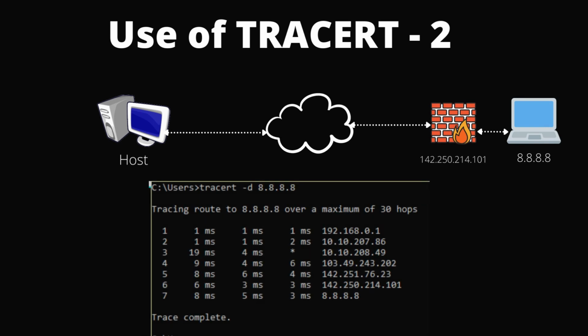The second use: suppose something is wrong with your network, the destination is unreachable but you don't know where it's getting stuck. Suppose a route is missing or someone is blocking something along the path. How can you define where exactly the issue is? To identify that, you can use tracert and see the whole path.